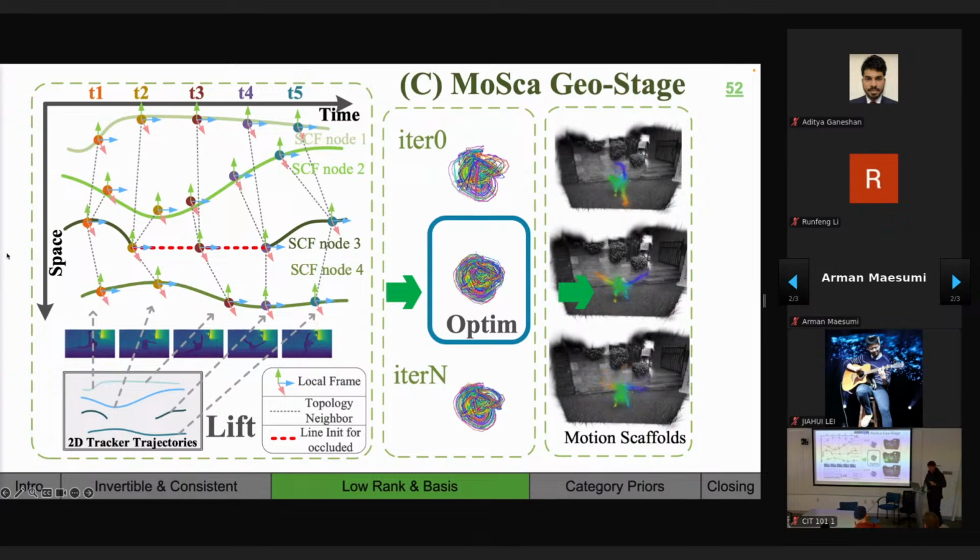Yeah. And you just connect with a straight line as the initialization, and you can optimize the as rigid as possible, and also the multi-level as rigid as possible on this graph of motion basis. And here's the visualization of this optimization. At the beginning, there are some straight lines because the point on the foot is turned to the back, or the track lost the track. And after the optimization, you can see these straight lines gradually became a reasonable rotating curve, and this is the optimized graph of the motion basis, frame by frame.